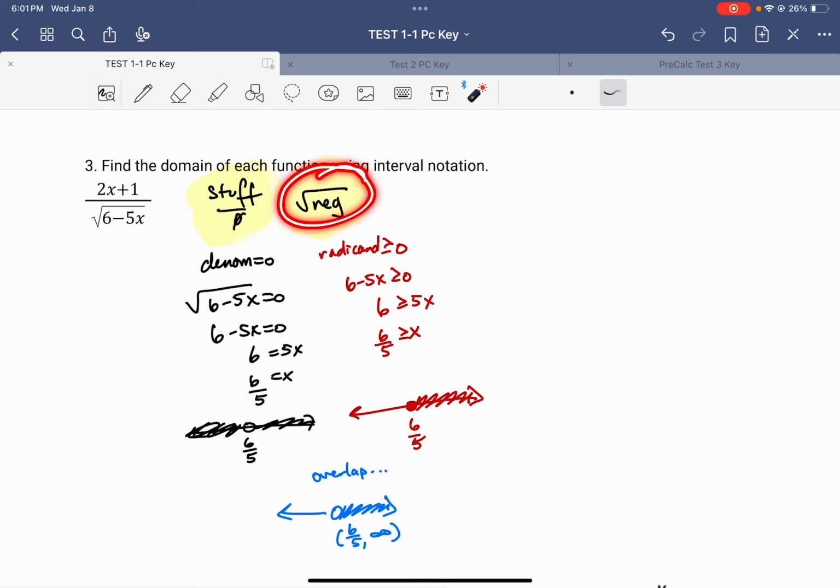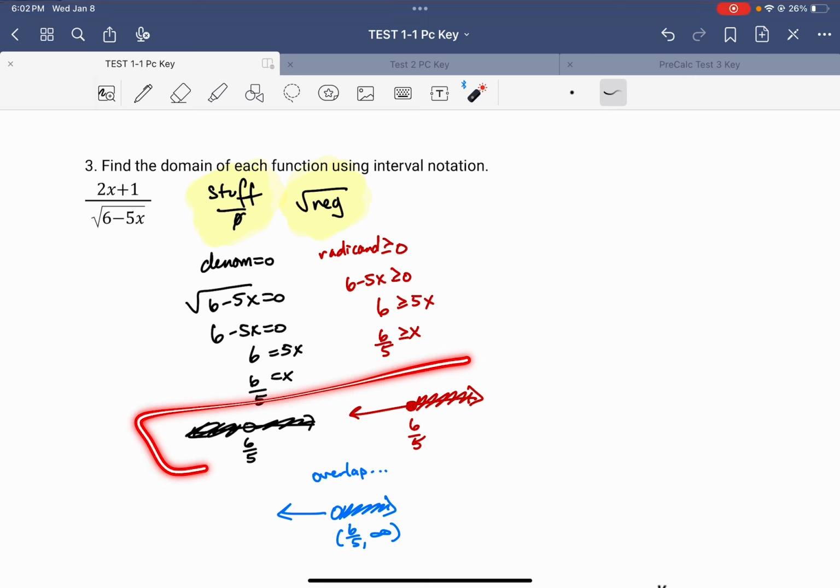So look over here. I also worry about where the square root of a negative happens. So I look at here, I do have a square root, so I want the radicand, or the thing under the radical, to be positive. So I set radicand greater than or equal to 0. I plug it in, I add 5x, and then I divide by 5. So notice you would switch these inequalities if you ever multiply or divide by a negative number. I didn't do that here, so it stays the same. So this is where the radicand is greater than 0. That's what I want. So you're either this or more.